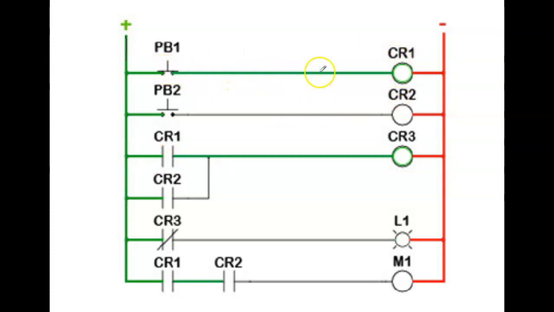Well, as soon as we power it on, CR1 is energized because we just talked about that, unless we're pushing the switch. So literally what's going to happen is current's going to flow to here. It's going to energize the coil of CR1. And immediately that same current, really at light speed, is going to go through this contact that used to be normally open, but because this guy energized, it's now closed, and it's going to energize CR3 just like that. So that's the difference between a normally open and a normally closed.